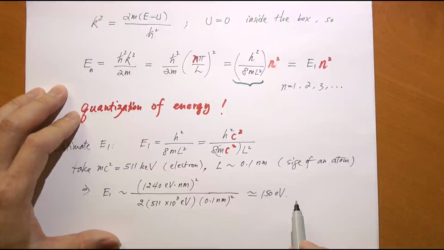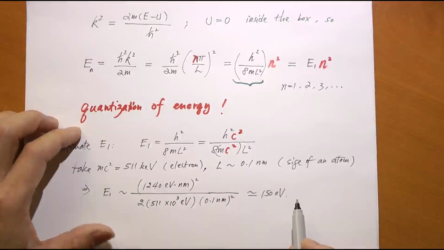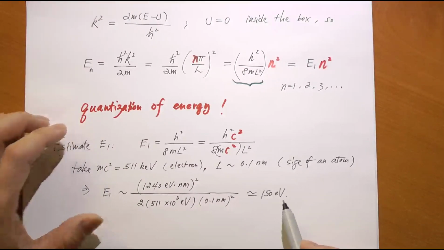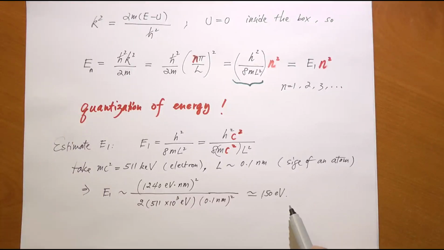So basically that tells me you trap an electron inside a one-dimensional box whose length is about the size of an atom. The particle inside that box must have at least this much energy, about 150 eV. It cannot have an energy of 0, because if it has energy of 0, then it's not moving. When it's not moving, the momentum is 0, so there is no error in the calculation of momentum, because it's 0. But on the other hand, delta x is not infinity. It is in fact about L, because it's trapped inside the box, right?